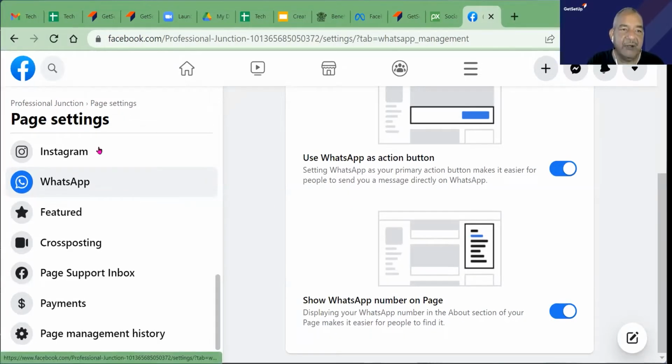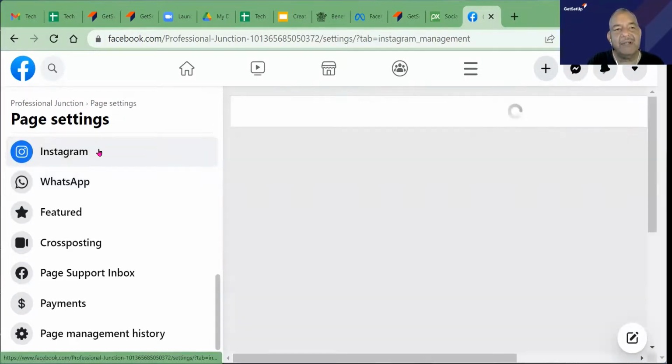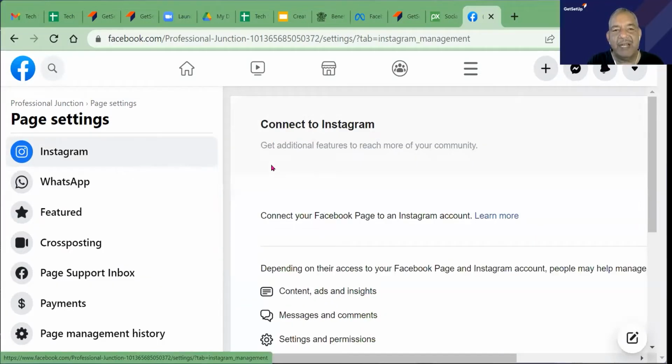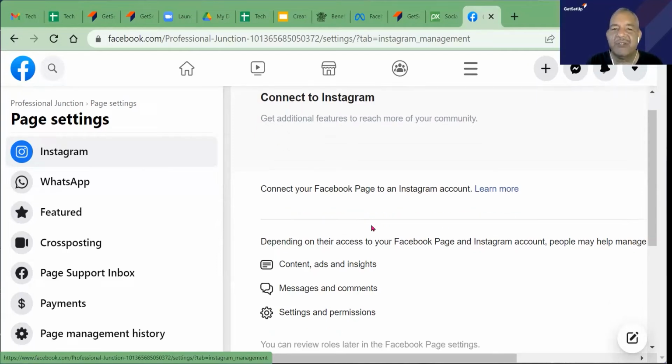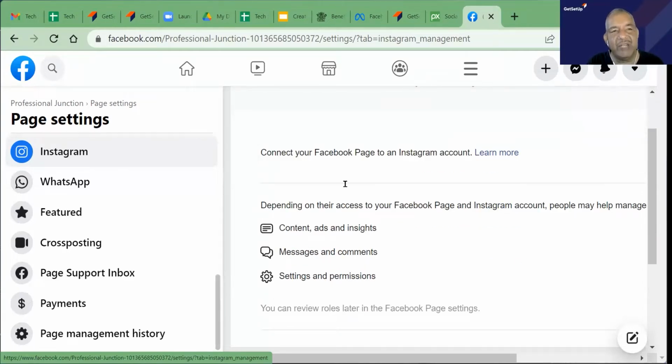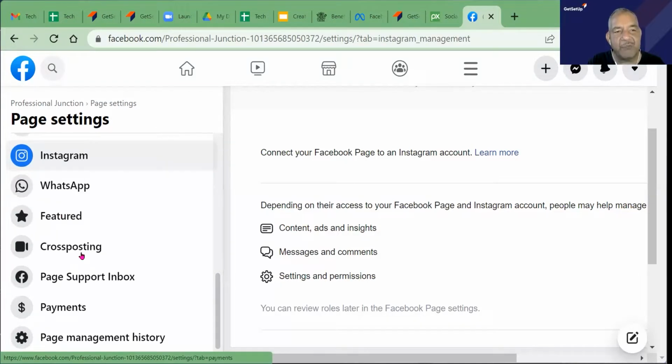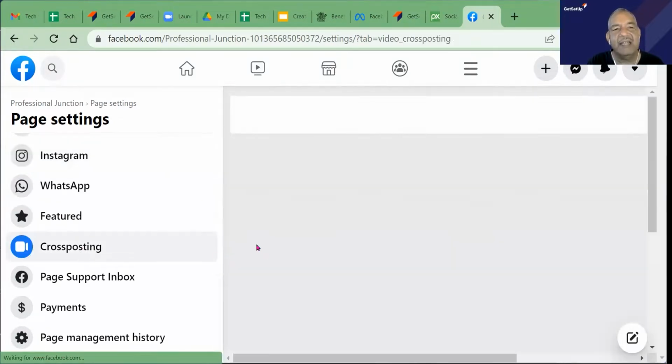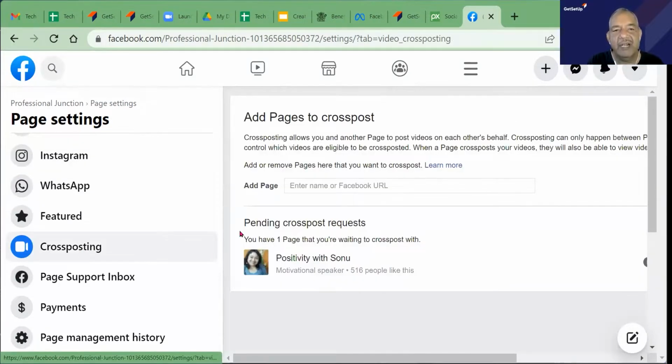Now, coming over to Instagram. If I have not created a page, we can create our Instagram page also, and give it the cross settings, just as we do in a personal profile. Besides that, cross posting is also there.